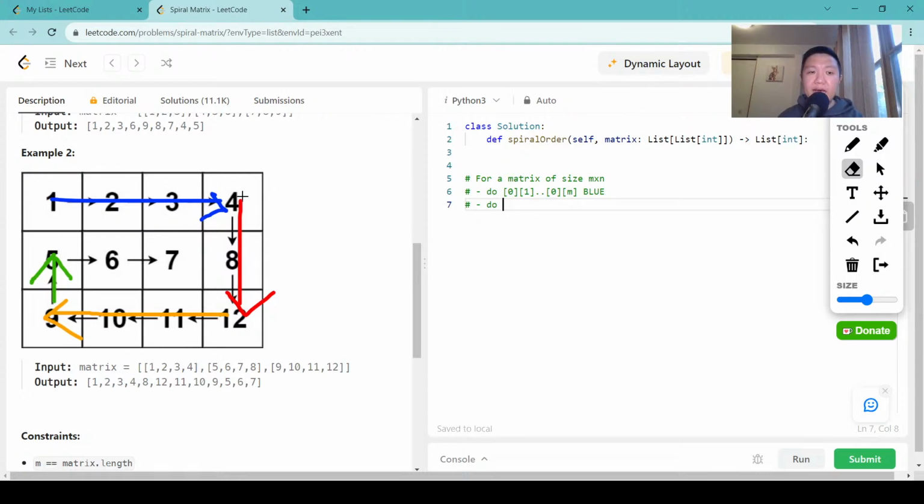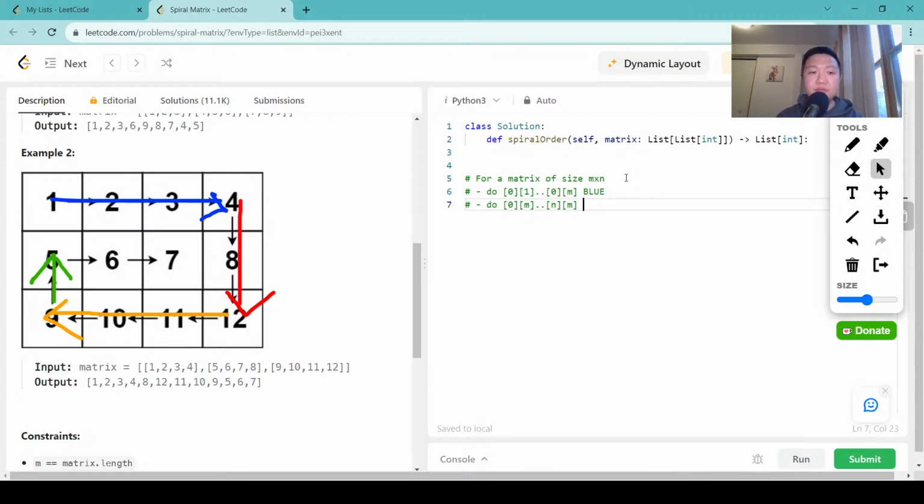So this is M and this is N. So this right here is 0, this guy, this number 4 here, is 0M, and it goes all the way to NM.